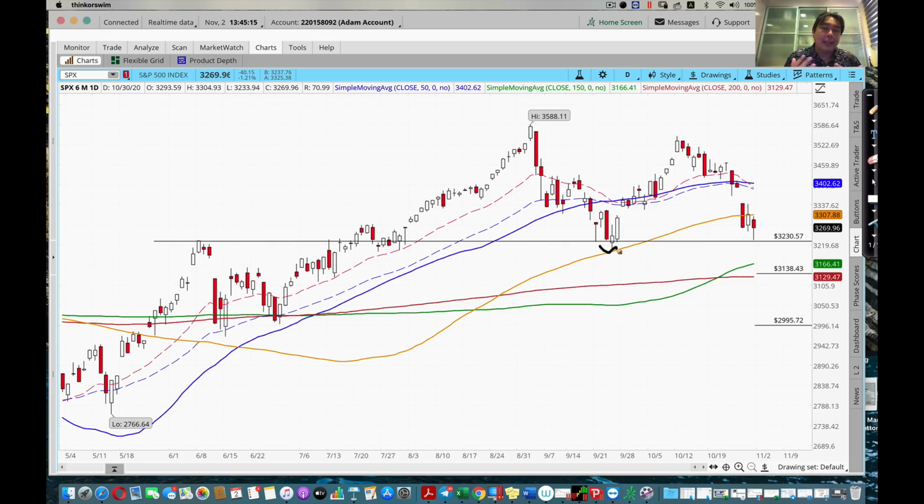The market makers, they like to force the market down to recent lows to take out the stop losses of retail traders. We call it a double bottom. They force out the stop losses before the market rallies back upwards. So that could happen. But I'm guessing that we may have a bit of a bounce tonight because, like I said, the market looks a bit oversold in the short term.